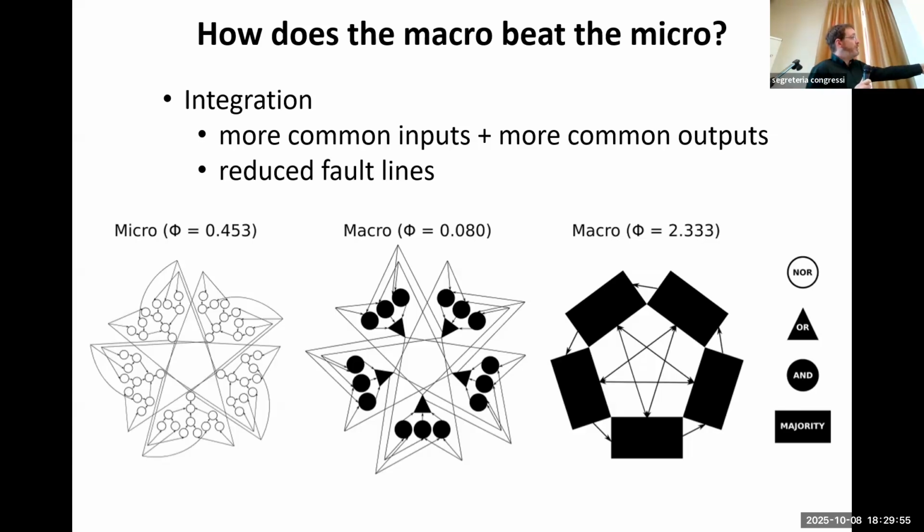But here, if I cut out a macro unit, every macro unit outputs to other macro units. So I have to cut at least, I think, 3 things no matter what I cut here. Whereas here, I can cut just one thing. So this is kind of more well interconnected. This has kind of some weak links. It has some heavily interconnected parts, but for IIT, you're always cutting the weakest link.